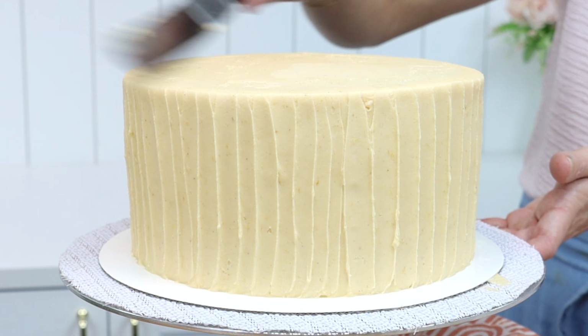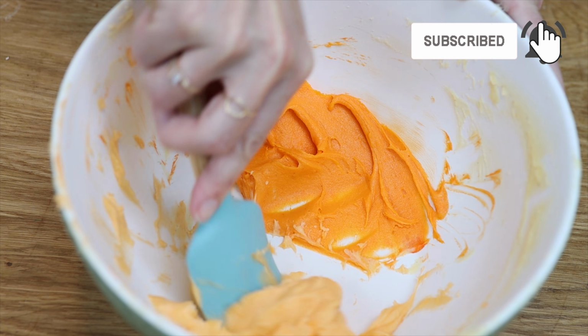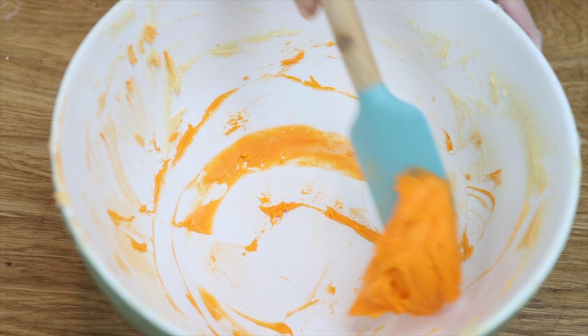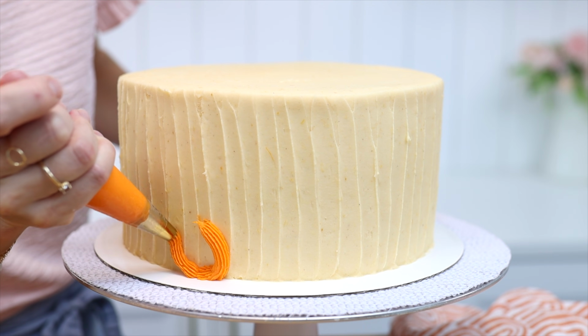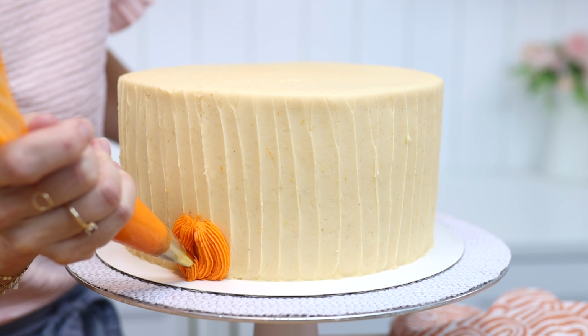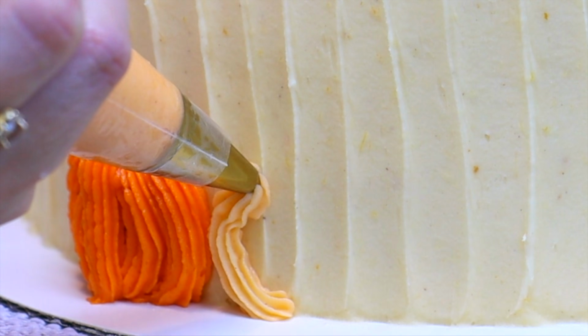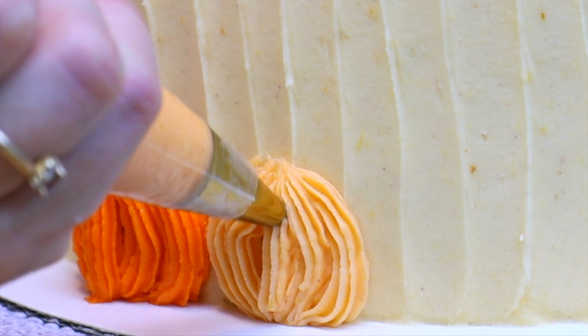Add a drop of orange colouring to the leftover pumpkin buttercream and make some pretty piped pumpkins with a piping bag and star-shaped piping tip. This is a number 32 and a number 18. Pipe 2 curves, which will be the outer edges of your pumpkin, and then work your way in with smaller curves. And by piping the lines in this order, you'll make the pumpkin appear more rounded. Try different sizes of pumpkins and you can experiment with different piping tips too.